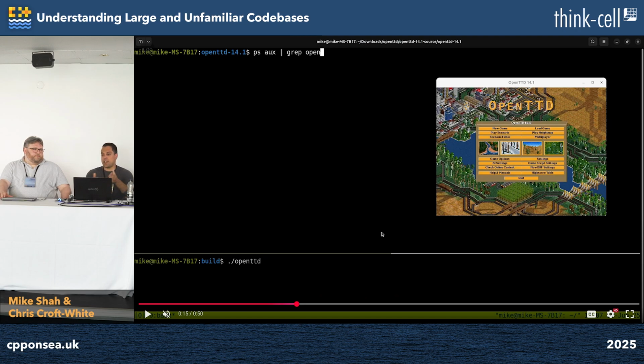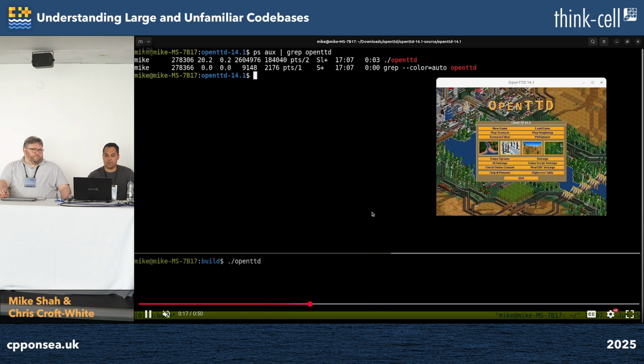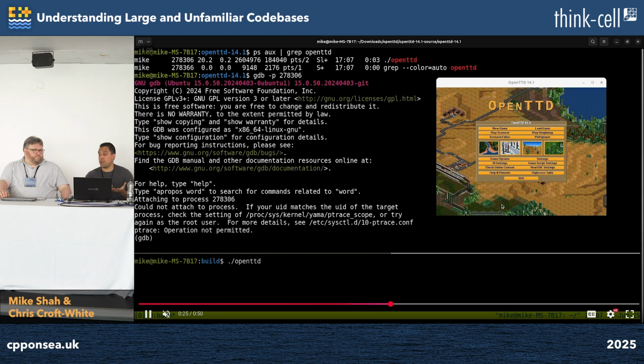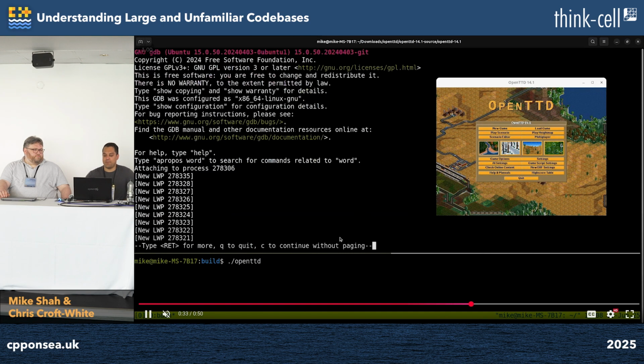So what I'm going to do is attach to a process here while the game's running, and then I can hit Control-C and dive into my debugger and then step through. All right, so I'll let this play through. And what I'm doing is grepping for the process. It's going to be kind of a classic thing that you're going to want to do with a lot of these tools. Figure out what process ID OpenTTD is running in. Again, I need superuser permissions to attach to a process, so sudo.